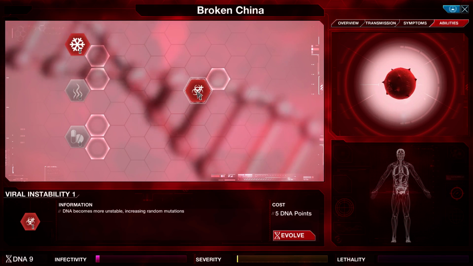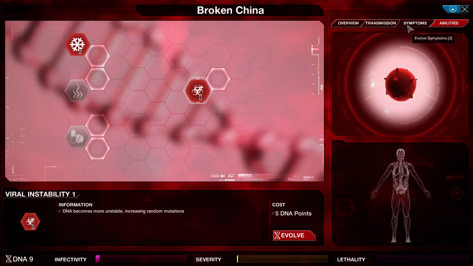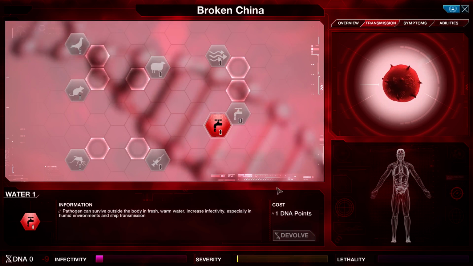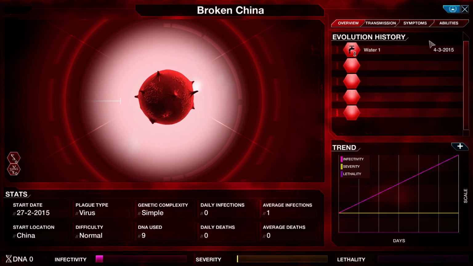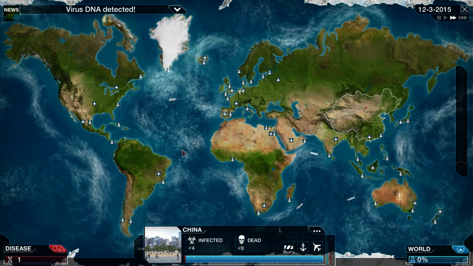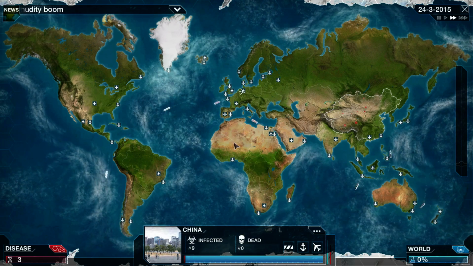DNA becomes unstable, increasing random mutations. So you don't want this originally, but at the end, you're probably going to need to use this so that it mutates enough to get to the end. We'll just have to see. Let's start just the same way. I only have one strategy, and it's a strategy that has one, so we will stick to it. I don't think there are multiple paths to a victory, really. I think my strategy is the best strategy and all the other strategies are pretty bad strategies.